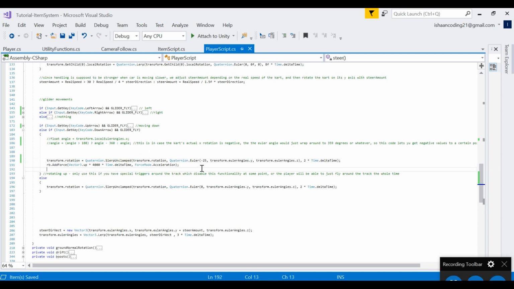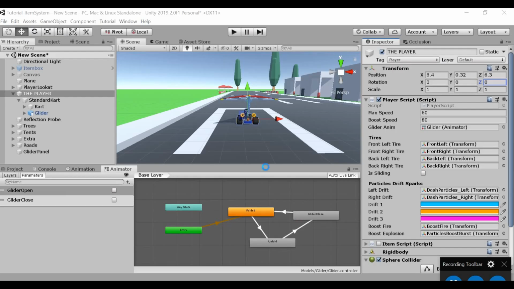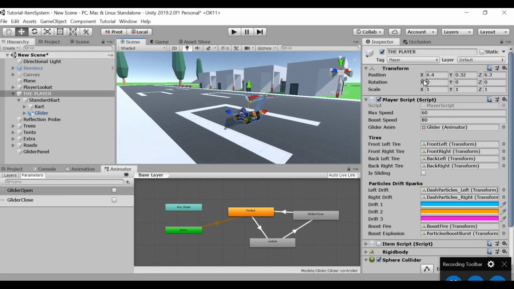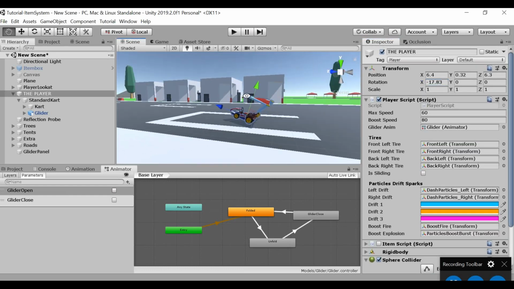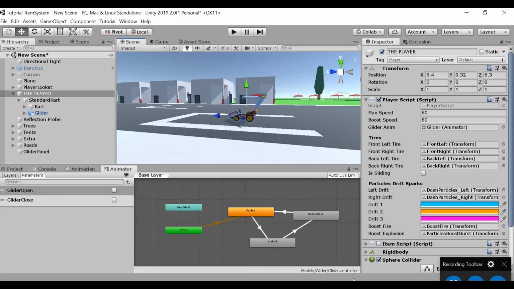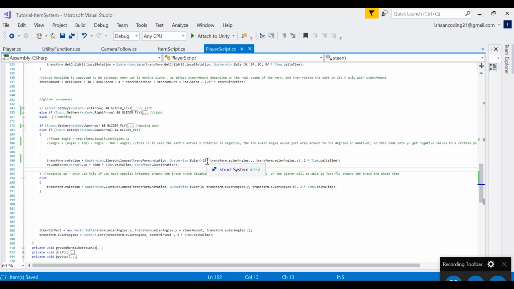But anyways, here, if you're rotating upwards, you want to have a negative x rotation. As you can see, once this recompiles, there you go. So if you have a negative x rotation, you're kind of rotating upwards. So we want to rotate to an angle of negative 25 if the down key is held continuously. And we're also adding an upwards force of 4,000. Because if you're pointing upwards, you're going upwards with your glider, then an upward force would make sense.